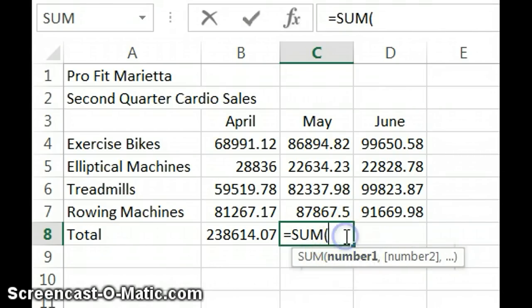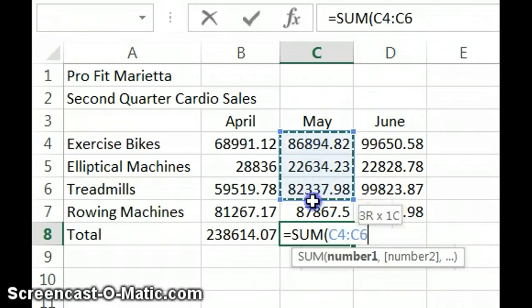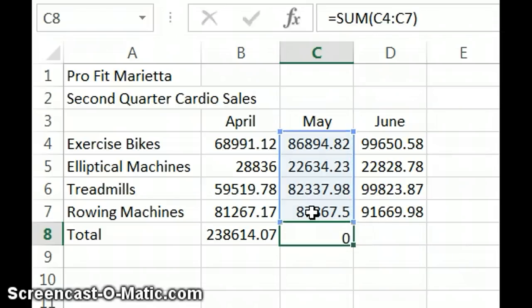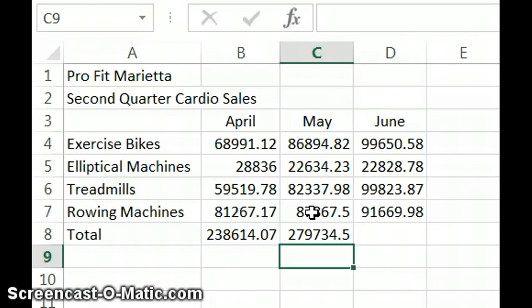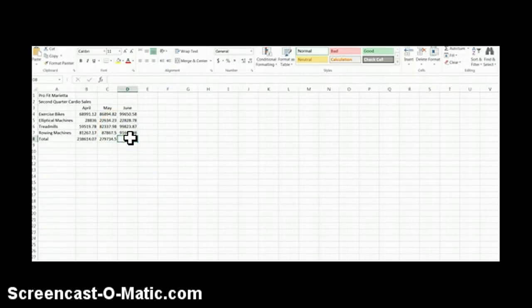So double click sum. And then it tells you in the quick tools right here what you need. So we just need numbers. So if you click in cell C4 and select all the way down through C7, put an end parenthesis and press enter. That also sums that formula. And the last way to sum a formula is if you look all the way in the far right side in the editing group right here, there's a button up here called AutoSum. If you click AutoSum, it automatically figures out where you want to sum from, and then you just press enter and it does it for you.